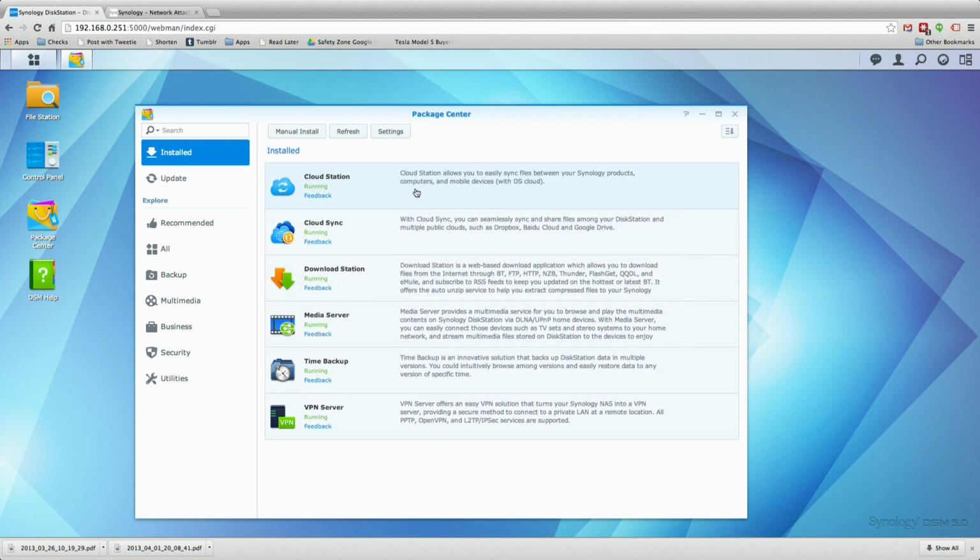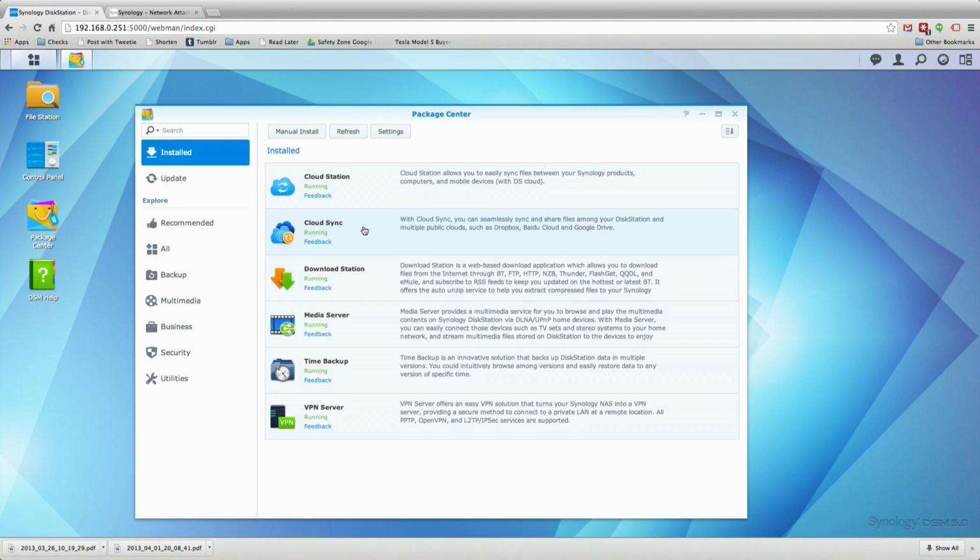So I've installed a couple of them here, and I'm going to show you how some of these work. The first one is the Cloud Station, and what this does is it allows the drive to work like Dropbox in that you can keep files on your local file system. So if you're on a plane with no Wi-Fi, you can work on a file on here or put files in a folder. When you get back to a network connection, it will sync those files back to the drive and keep the local copy on the computer in sync with what's on the hard drive. This is great. I know a lot of you have been asking about that because it basically is a roll-your-own Dropbox in almost every way. It's the same exact functionality, at least as far as the syncing to the local computer goes. And that is really, really slick, and I think they've done a nice job on that.